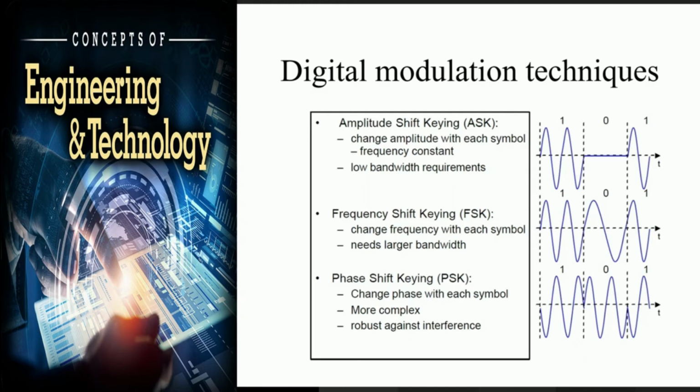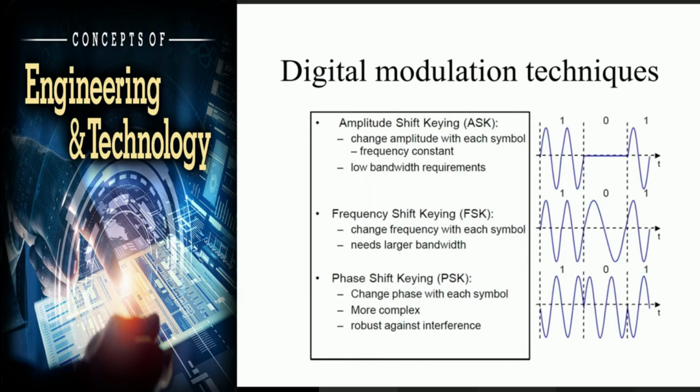Then when you look at the frequency shift keying, we have the frequency range, and you can see the range is varying here with each symbol. This needs a larger bandwidth. When you have the phase shift keying, PSK, the changes are with the phases, and you can see here when you are altering it. It's a kind of on-off condition, like a sinusoidal wave going on and off. Here the phase shift is happening. This is one of the complex methods, and again a kind of robust one with interference analysis.